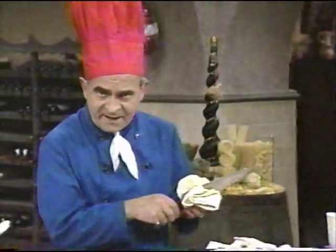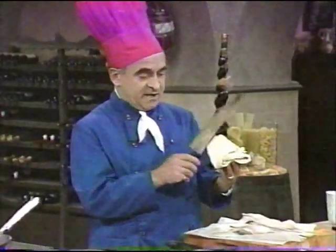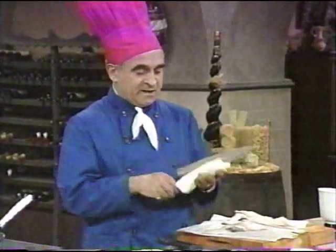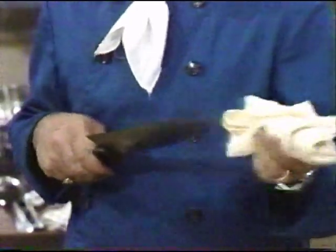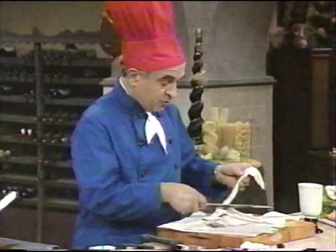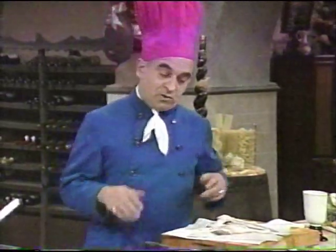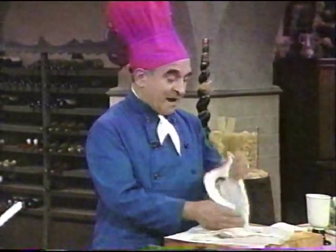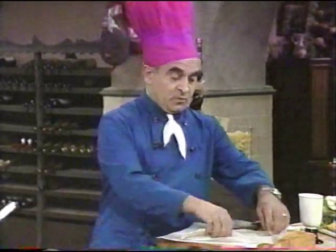And when I wipe my knife for the little one, I talk, you see. Watch the edge of the knife. You see, you have to see where the knife goes. You do like that. That's the way I do it. I think it's very safe, you know. The edge of the knife, it's not very good if you don't see where it goes. You watch Mom and Daddy, my friends, and then you do it when you learn.